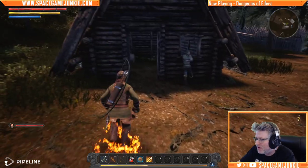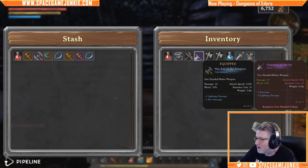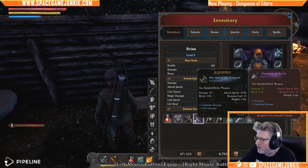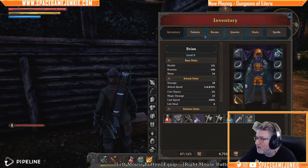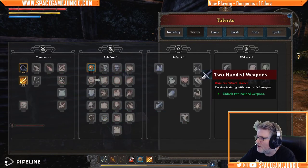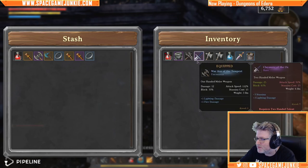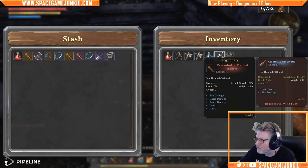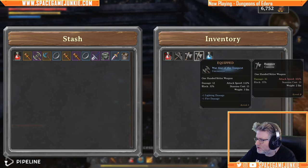Okay, let's put stuff in my thingy here. Oh, wait, I thought I equipped that. Oh, I don't have a two-handed talent. Can I learn that yet? Hang on. No, I don't have any talent points. Where's the two-handed talent anyway? I need a trainer for that. Okay, well, I'll just put that in my stash here. There's a bunch of stuff I can't use in my stash. We'll keep that for now. We'll put that in there, that in there. Oh, we should just sell those.